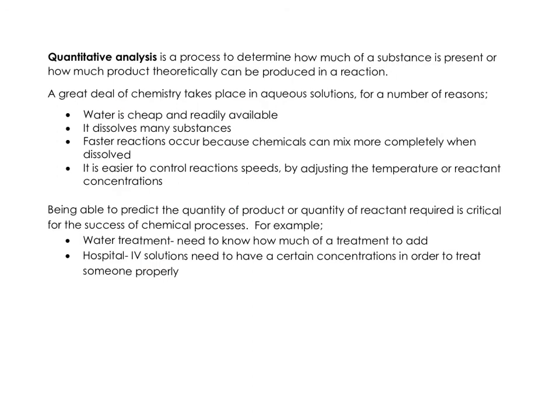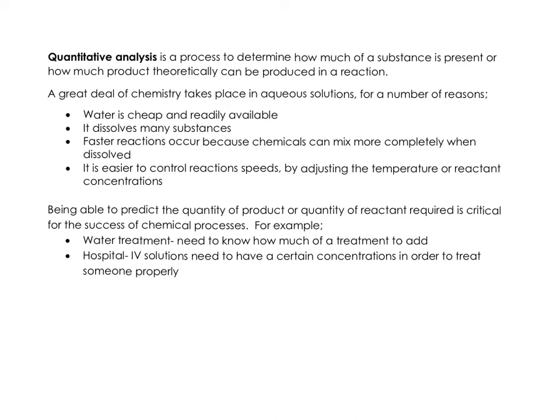Quantitative analysis is a process to determine how much of a substance is present or how much product theoretically can be produced in a reaction. Sound familiar? A great deal of chemistry takes place in aqueous solutions for a number of reasons. Water's cheap, readily available. It dissolves many substances. It's the universal solvent. Faster reactions occur because the chemicals can mix more completely when they're dissolved.